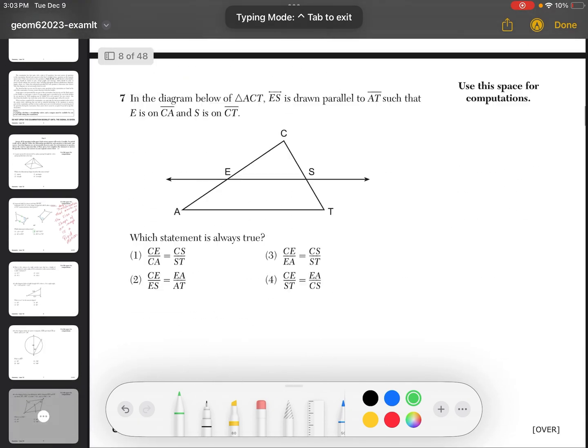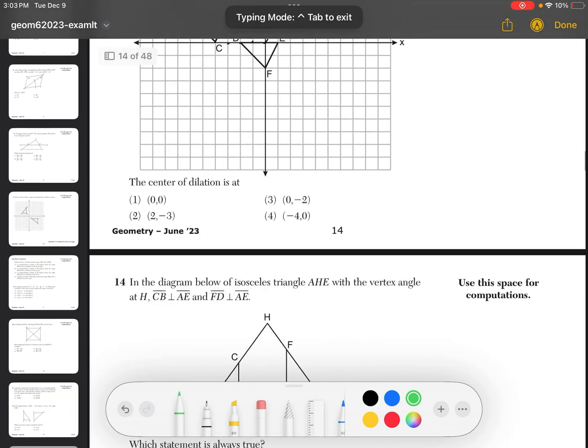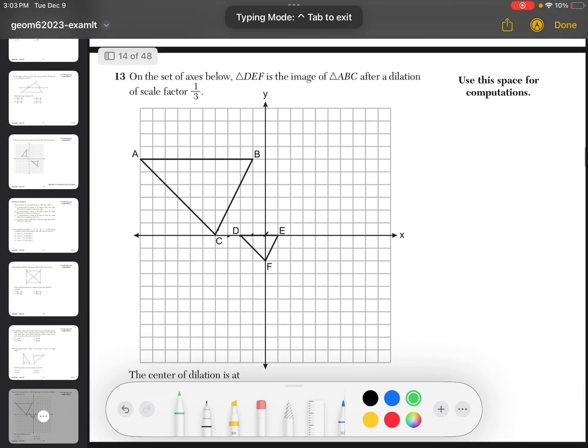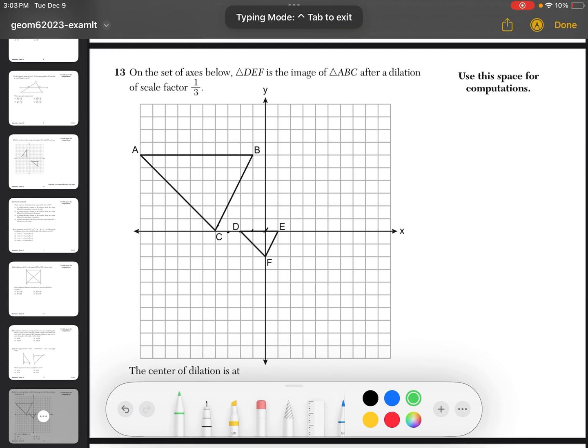There is one other question I want to show. Question number 13. It's important to understand the counterexample of a rigid motion. What makes a counterexample of a rigid motion is showing two images that do not hold the rigid motion definition. The rigid motion definition was that after a transformation, any transformation that maintains the image's size and shape.